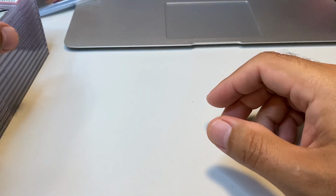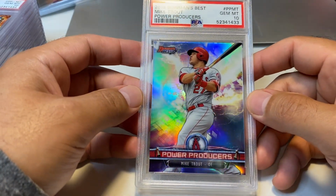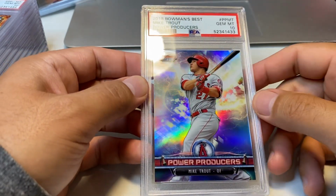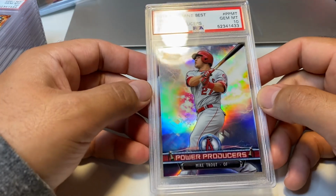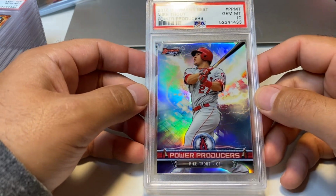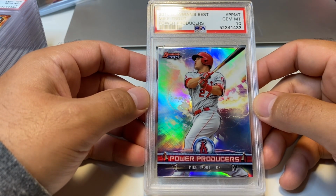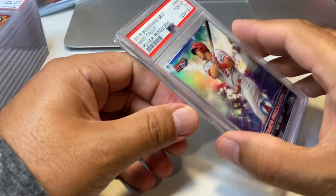Wow, we're shooting 100% on Trout. Trout cards getting PSA 10, so there's another base one. I think the pop report on this card is probably pretty low, because I don't think a lot of people have thought to send in a lot of base Trouts. And when the pop report is low, I think they tend to be much more willing to give out PSA 10s than if the pop report was super filled up, and they'd already given out a lot of 10s, and people have noticed and start sending in that card, and they don't want to give out 10s anymore. I don't know, it's my theory.